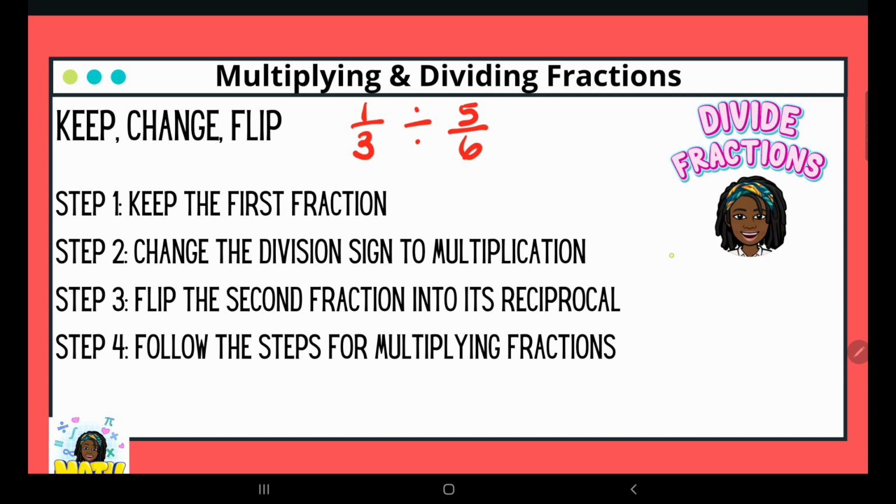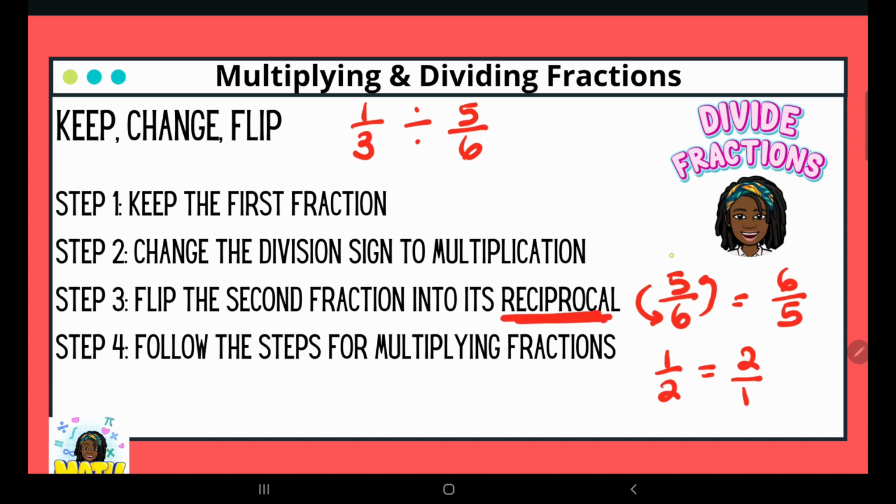And when we think about reciprocal, it's literally just taking what's on the bottom and putting it on top, and what's on top and putting on the bottom. So I am moving their places. So 5 over 6 will become 6 over 5. So if I say find the reciprocal of 1/2, that will become 2 over 1 because they're flipping their location. So that's the idea behind reciprocal. Let's do one more example. If I have 7 over 12 and I ask you to find the reciprocal of 7 over 12, that would become 12 over 7.